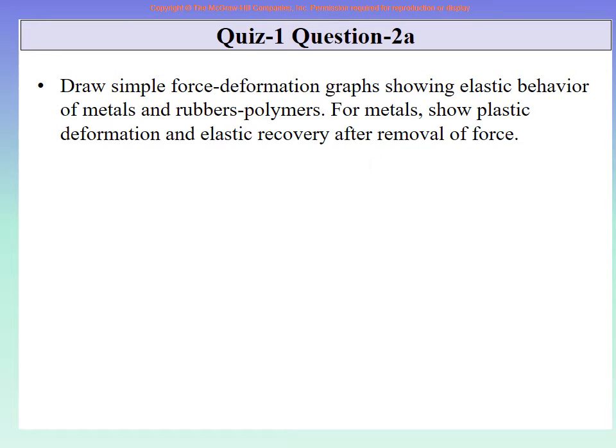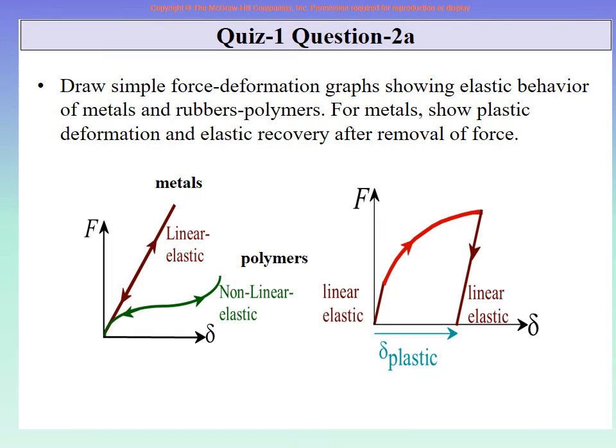Right? So I think you all know it, but this is the graph on the left. It is force, deformation. For metals, it is a straight line graph. And for polymers and rubbers, it is a nonlinear graph. It is any nonlinear graph. And these arrows above and below and this way are very important, because this means that this is the graph for the elastic behavior. Elastic means when you remove the load, it goes back to zero. So, linear elastic for metals and non-linear elastic for polymers.